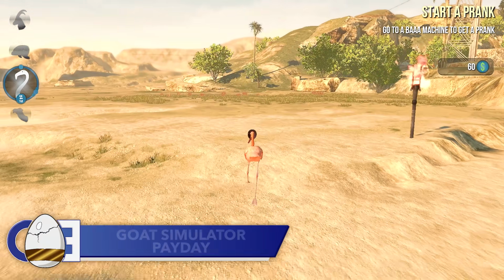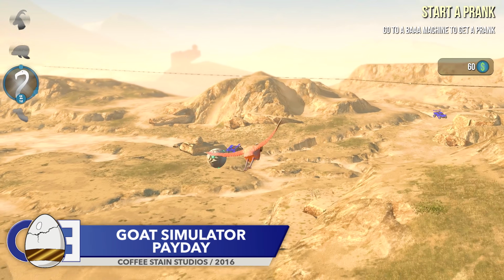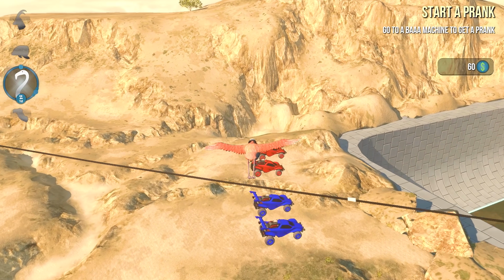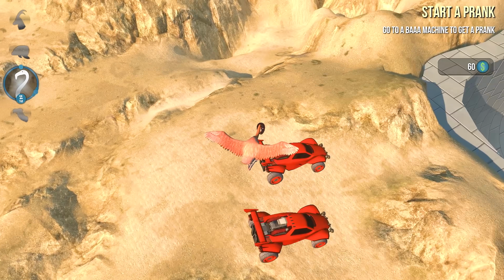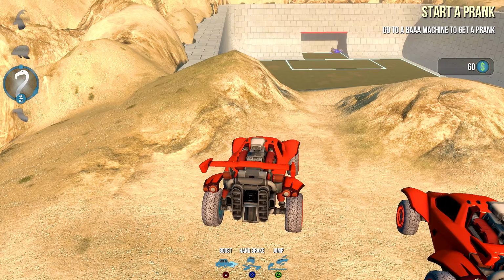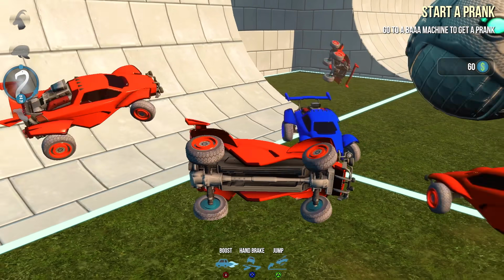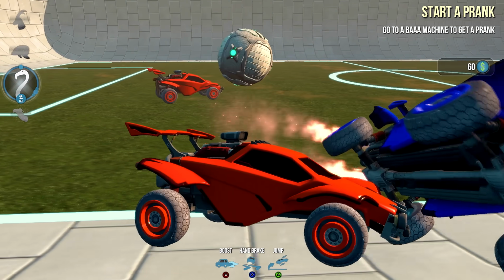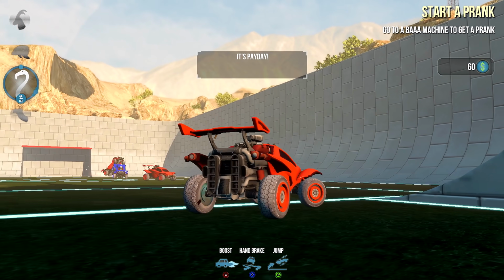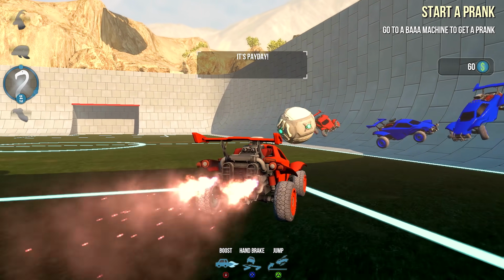Next up is the so bad it's good Goat Simulator. During the Payday expansion, you can find this. So far away from the city is this very obvious reference to Rocket League. It's actually pretty impressive just how in-depth the Goat Sim devs went just for an Easter egg.